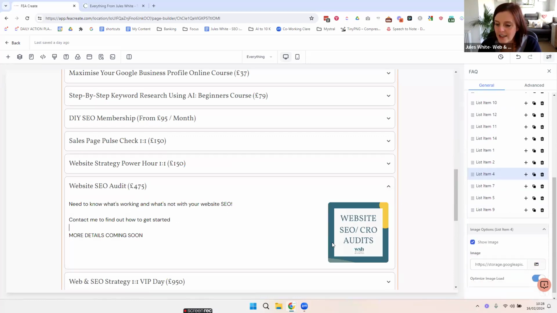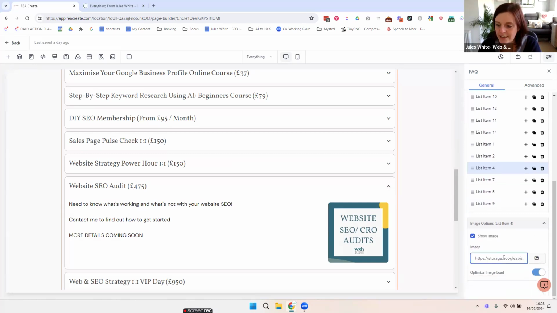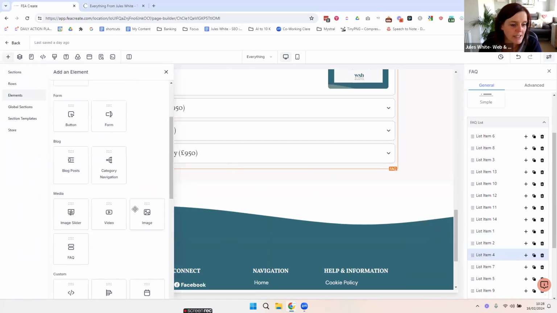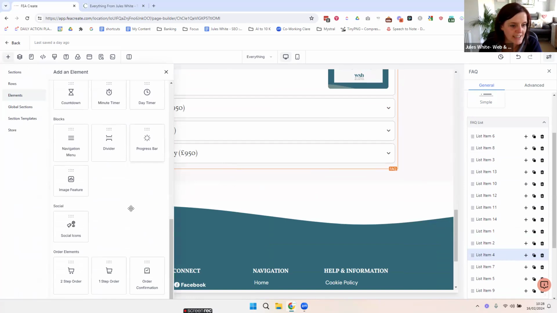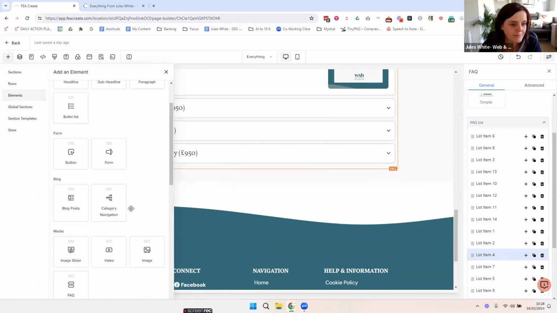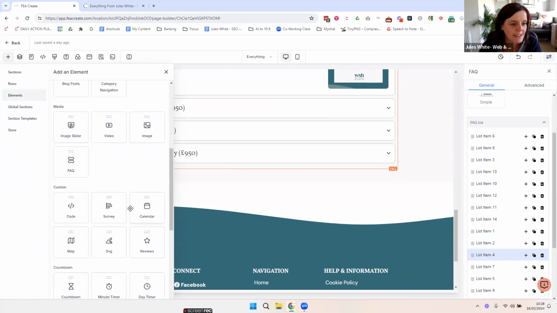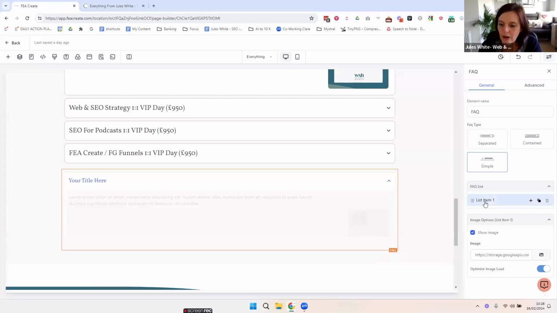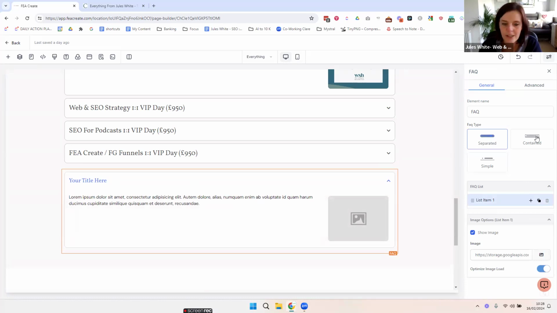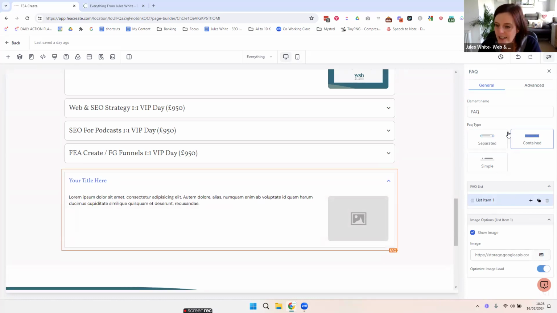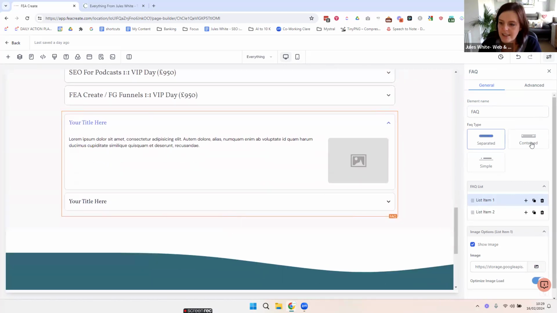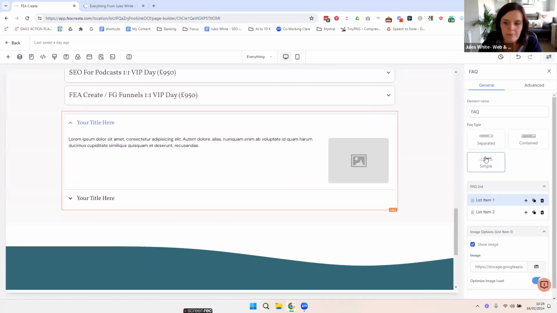So within that, if you want to change the image, you can add the image here. What I would suggest doing, if you want to set up one of these, is go in, add a new element, and it was the frequently asked questions element, which I added. So let's find another one. Where is that? Frequently asked questions. Add that in. Delete these two and get all of the styling that you like on this first one. So make sure you work out how you want it to look. You can have it separated. Actually, if I add another one, just so you can see the difference, clone that one. So you can have it as separate boxes, container, or just a simple one.